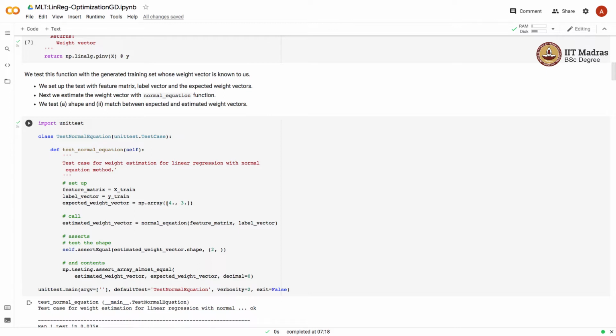We set it to the value of the weight vector that we used to generate the synthetic data. Then we call the normal equation method on the feature matrix and the label vector to obtain the estimated weight vector. Then we check the shape of the estimated weight vector, whether it has two numbers in it, and finally we check whether the content of the estimated weight vector is almost equal to the expected weight vector.